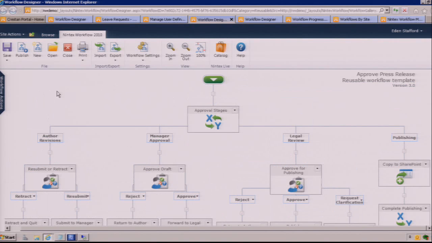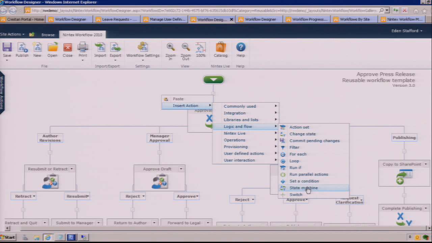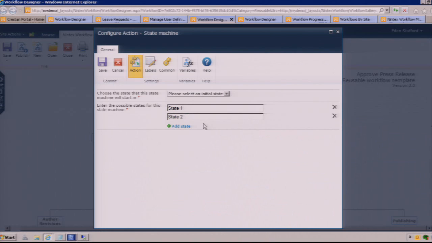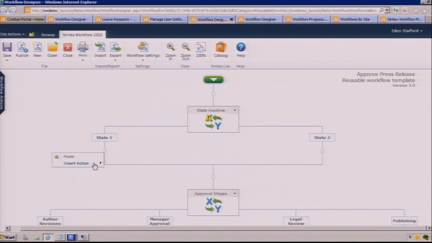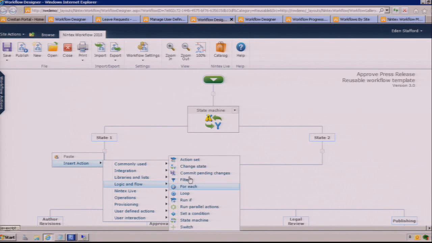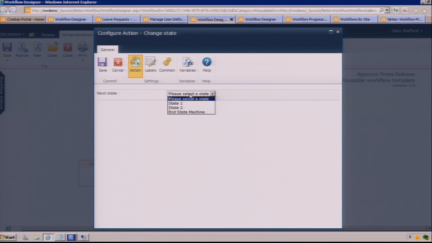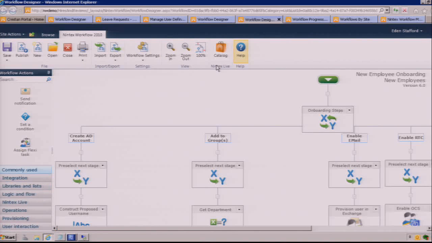You want a state machine, all you need to do is say, right here, under logic and flow, I need me a state machine, and these are my states. We'll draw out the lines for you, and you just have to fill in the blanks. And if you want to change the state, you drop in a change state activity and indicate where it goes next. That's it. You want to create a workflow that models real user behavior? We'll help you out.